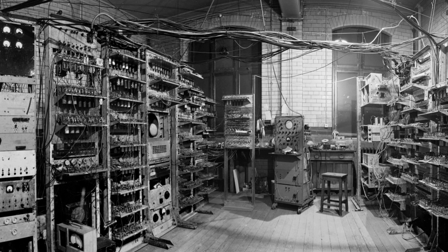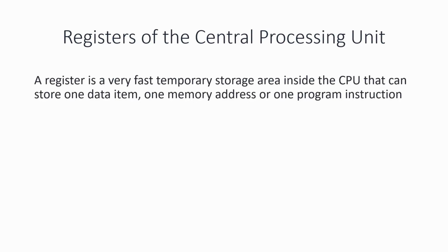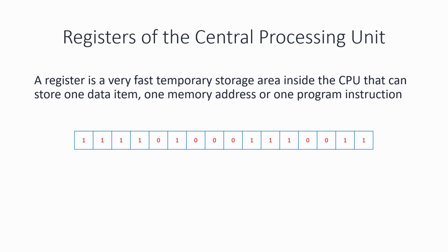In this lesson, we're going to focus on the way the contents of various CPU registers change while a program is running. Before we do, let's briefly recall that a register is an arrangement of logic gates inside the CPU capable of storing a group of binary digits. A register's contents can change millions of times a second while a program is running, so it has to be designed for quick access. You can see a representation of a 16-bit register here, but these days a register inside a modern CPU can store 64 bits or even 128 bits.